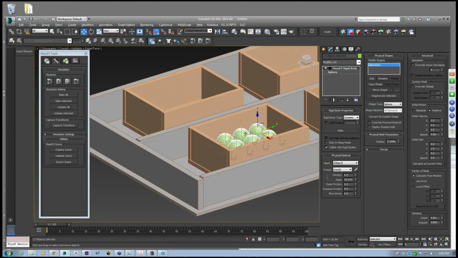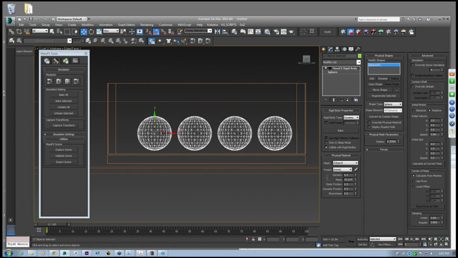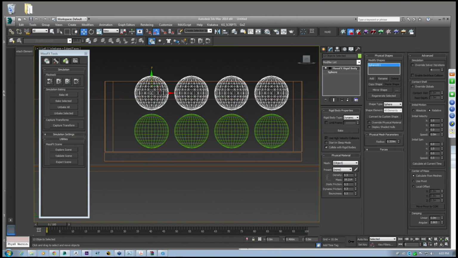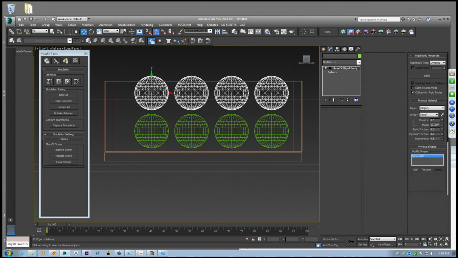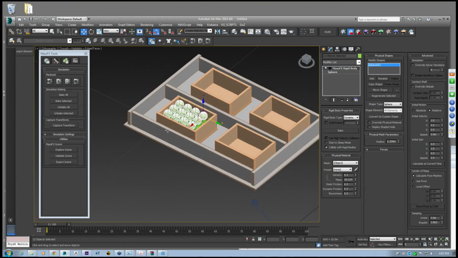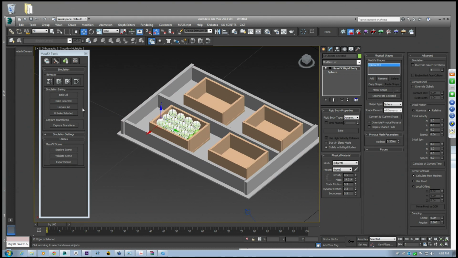Because dynamic rigid bodies take a lot more effort for Mass Effects to figure out, it's going to take a lot longer to simulate if you tried this all in one go. And it's just better to bake everything in and do it in stages. So if we just try this now.